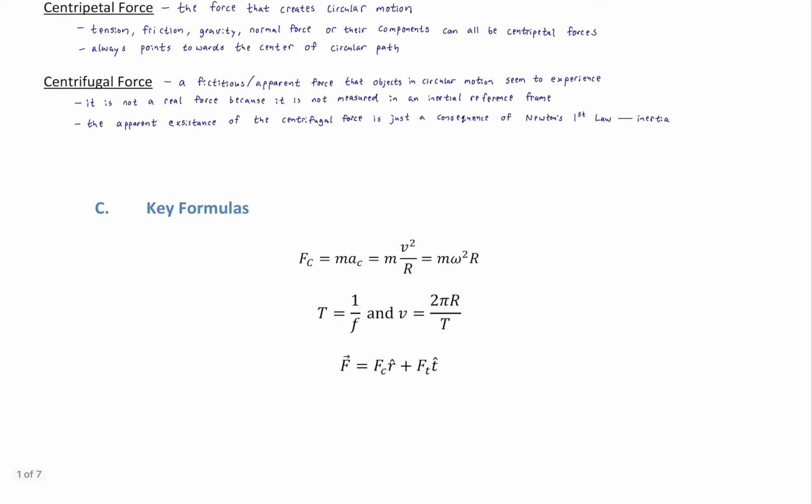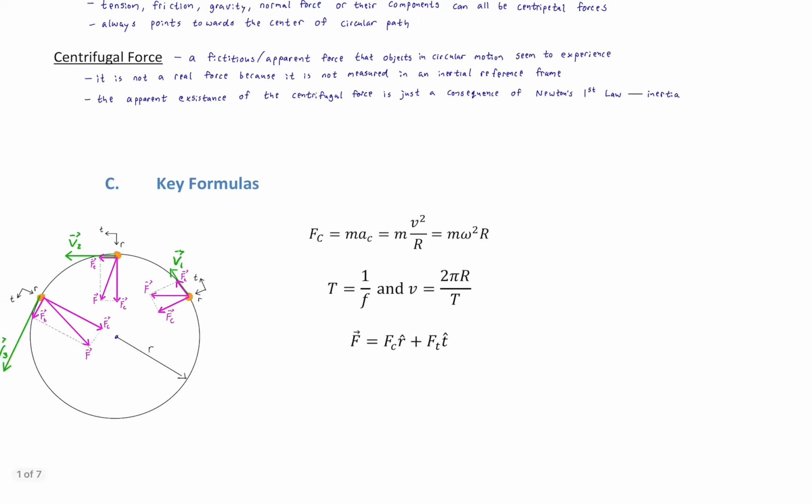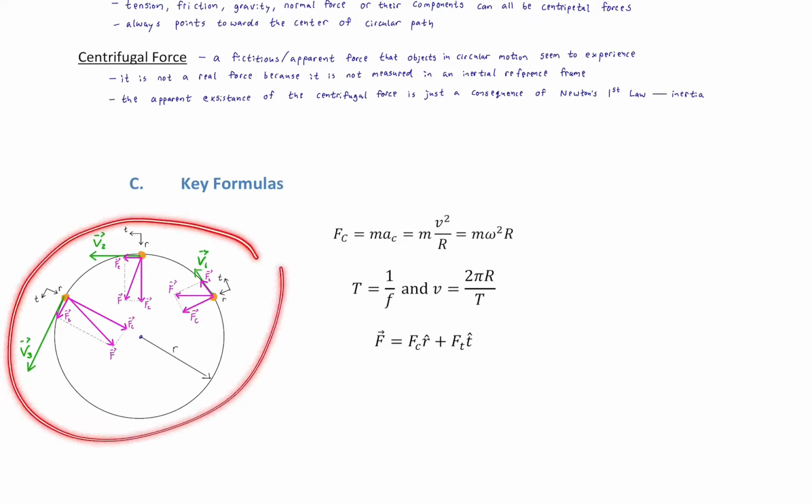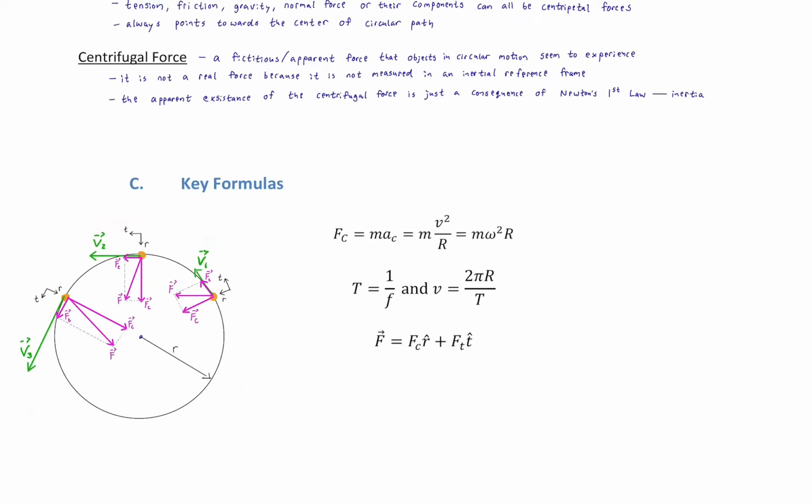All right, so let's get into the formulas, not too much. Here's just a picture of going around a circular path. This would be an example of non-uniform circular motion, despite the name of the lecture. But I included it here because at any moment there is an instantaneous velocity, and we can treat that velocity as uniform circular motion. We can consider the centripetal force associated with that translational velocity. So at any point in a non-uniform circular motion path, where alpha is not equal to 0, where there is angular acceleration, you can still look at little instances and do all the force considerations.